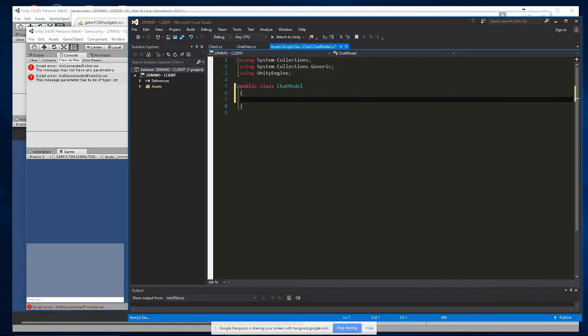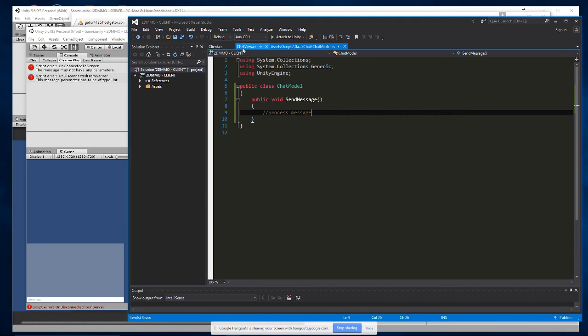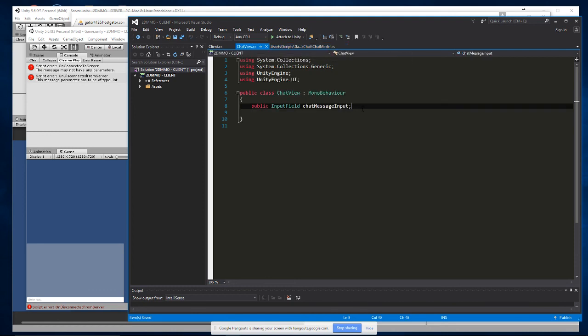So our chat model is going to be responsible for, inside here we will have a public void send message, right? So here we'll say send message and then process message. Alright, and that's our chat model. Our view is going to go ahead and say public void send.